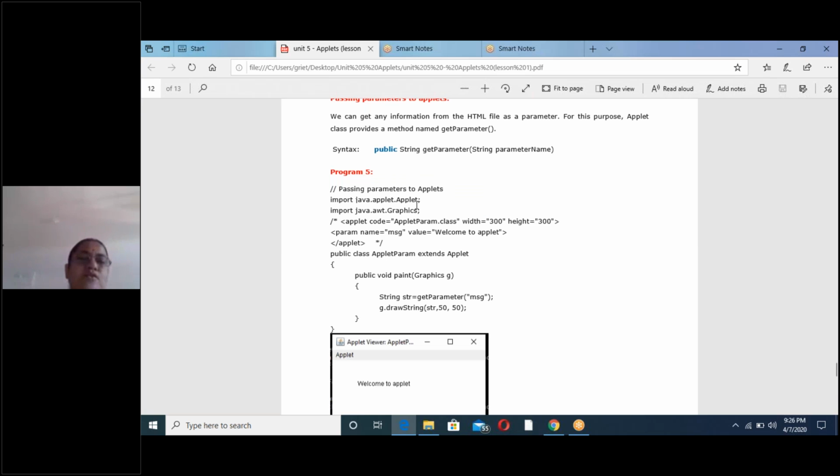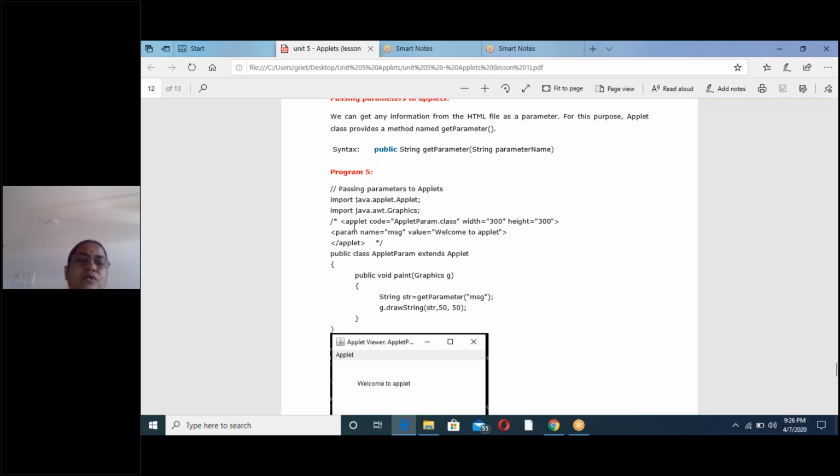See, these two import statements. Next, inside the comments, in addition to the applet tag, I have written the param tag. Applet tag syntax is the same. Param tag syntax is to initialize a variable, using name and value. In Java programs we have a variable and value, no? Like that, here name and value. See, name is message and value is welcome to applet. Means this welcome to applet value is assigned to message.